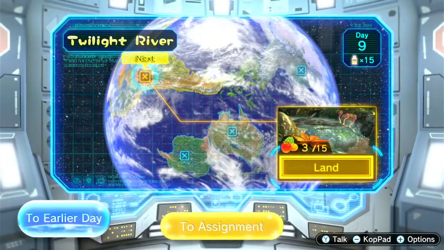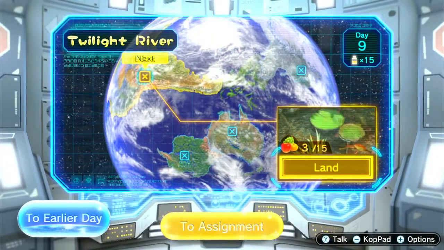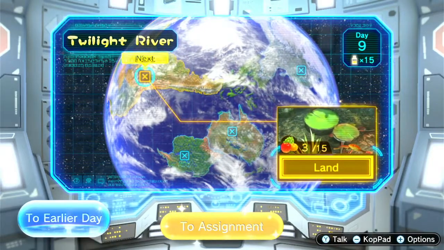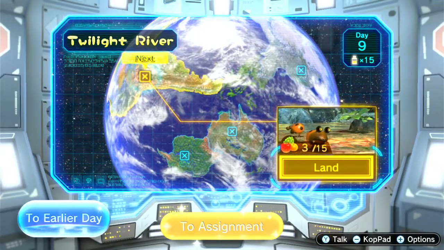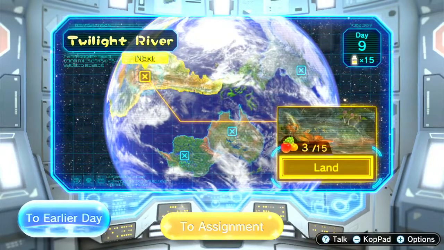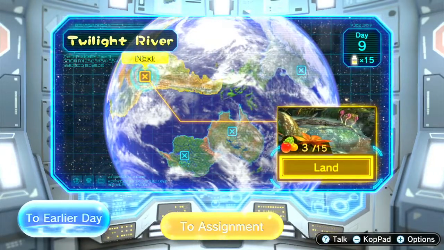Today we're gonna be going back to Twilight River, and we're going to be going to the next area and exploring. We didn't get that far last time, so we're gonna get farther into the next area today. So let's get right into this.